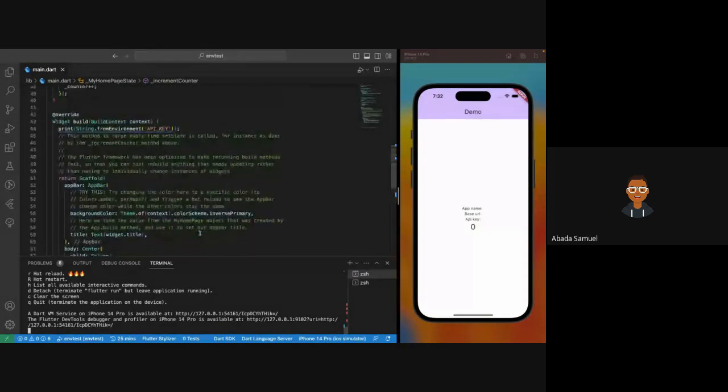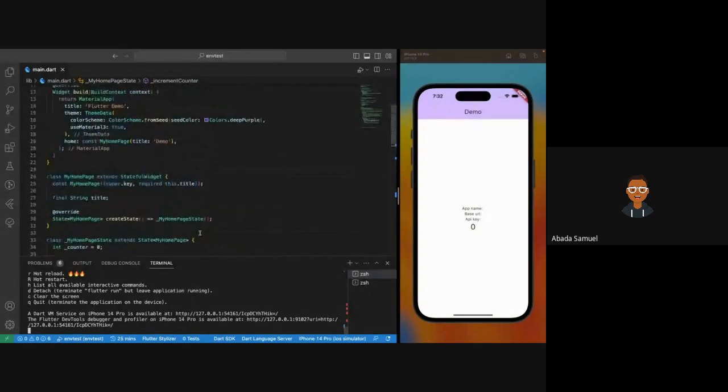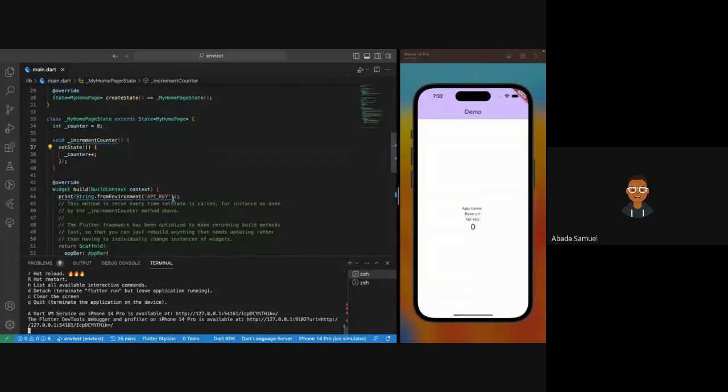To answer your question, no, it was not printed there. It was not printed to the debug console at all.